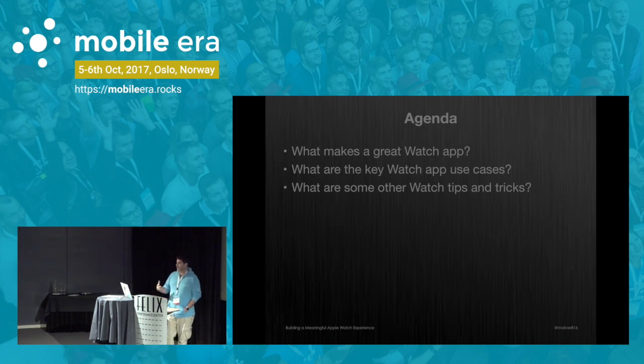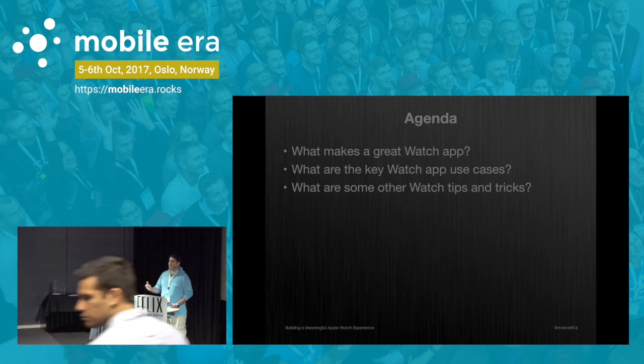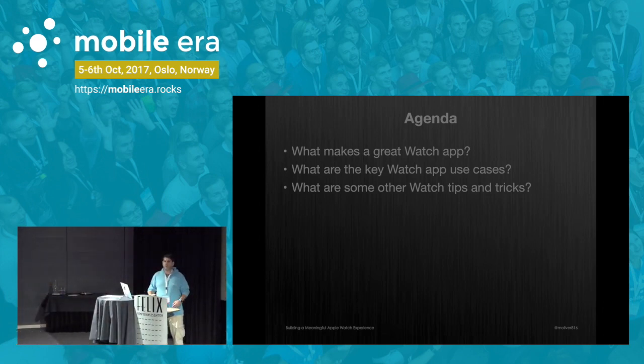We're going to do that by looking at a lot of the key watch app use cases, some of the particular things that people are using more and more for Apple Watch. And we'll talk about some more generic tips and tricks with Apple Watch development so that you guys can really make the best apps that you can. My goal is for this to be really helpful and to have direct and specific feedback for anybody out there making Apple Watch apps. So we'll talk a little bit in code, we'll talk a little bit product-oriented, a little bit design, a little bit of everything.